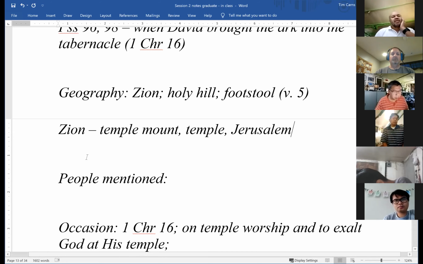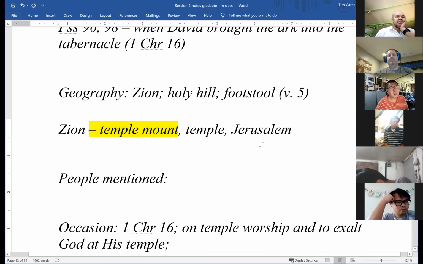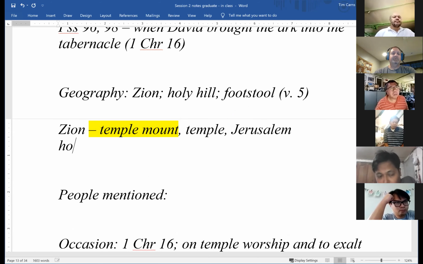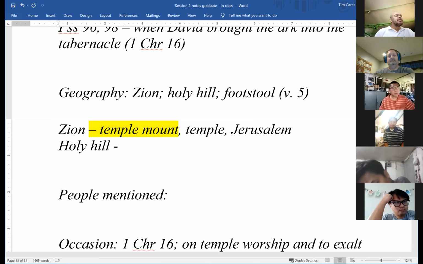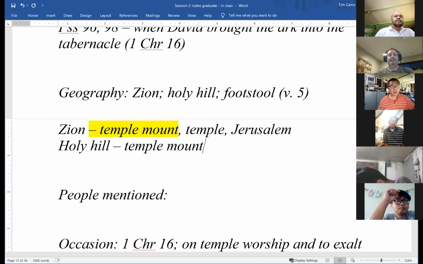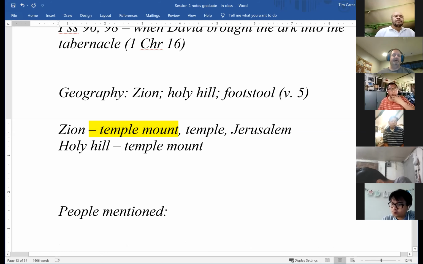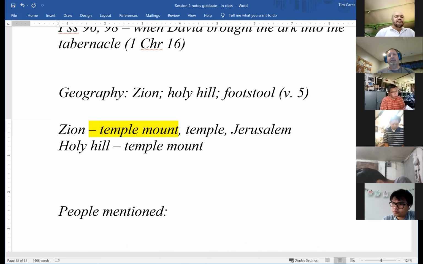Jerusalem. Could be Jerusalem, but remember that the psalm seems focused on one particular location in Jerusalem. Temple. Temple or Temple Mount. Okay. And then Holy Hill, because we have Holy Hill mentioned later, that is a reference to what? What was the Holy Hill referring to? The Temple Mount. That's what's called the Holy Hill. If you look at other passages, if you cross-reference that term Holy Hill, that's what you'll see.